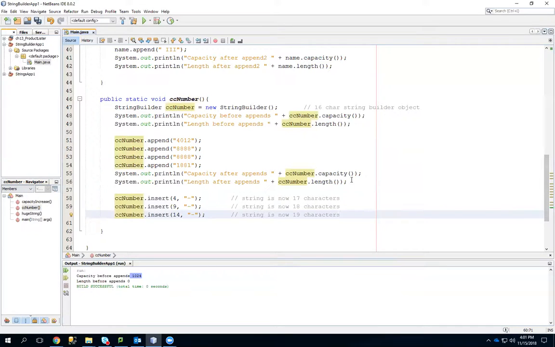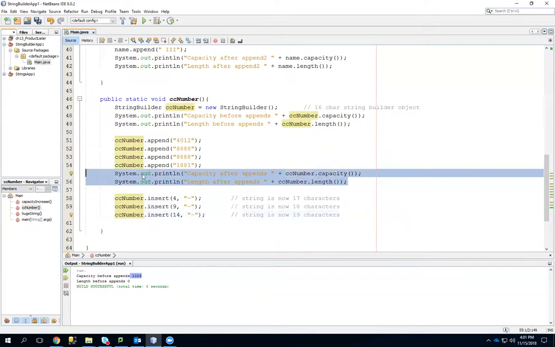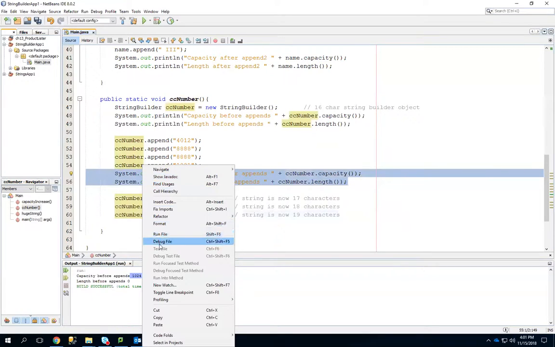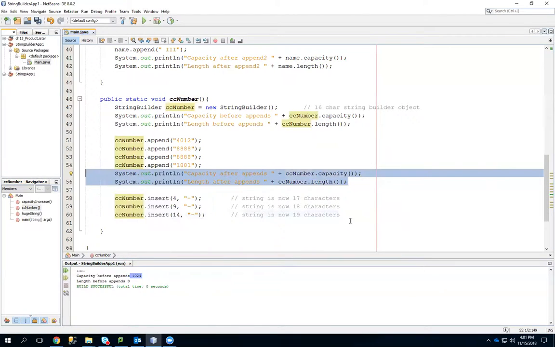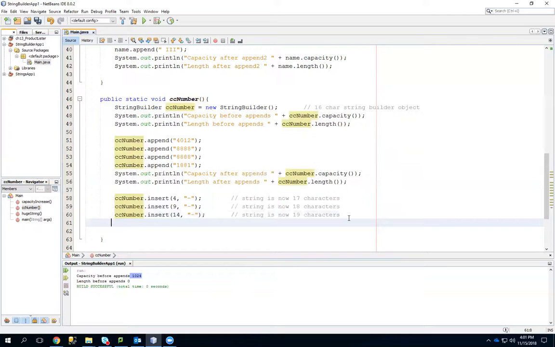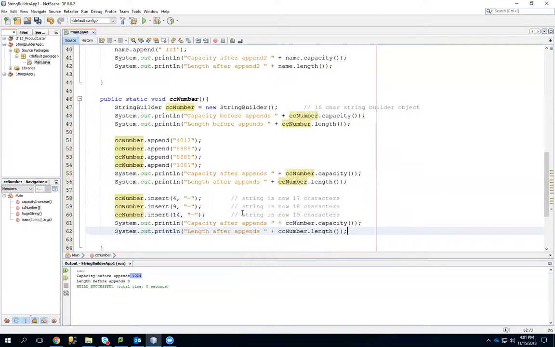So let's put in our debugging code. Make sure that our assumptions are valid here. And I'm going to make that be capacity after inserts.